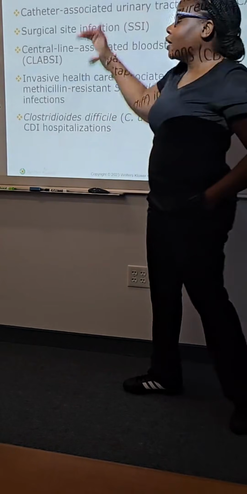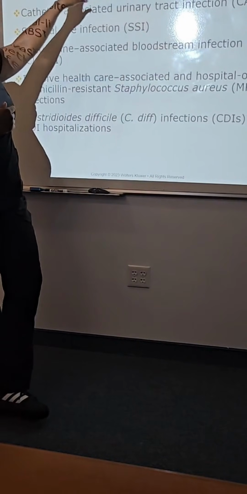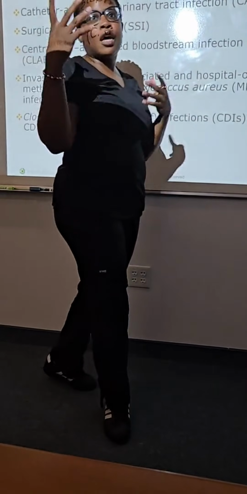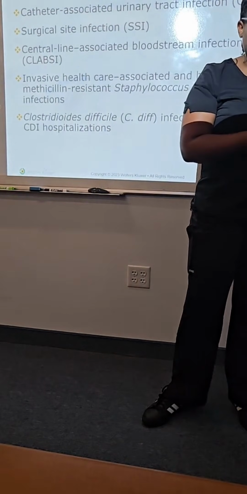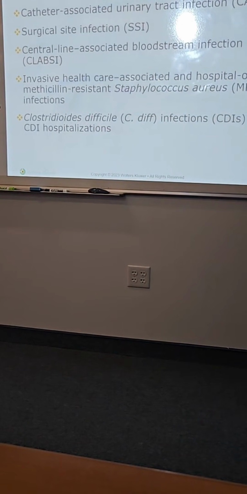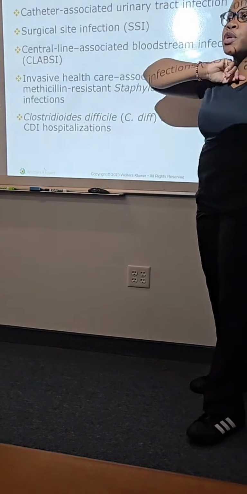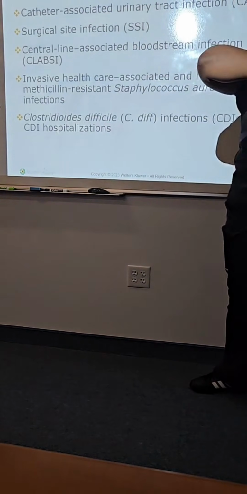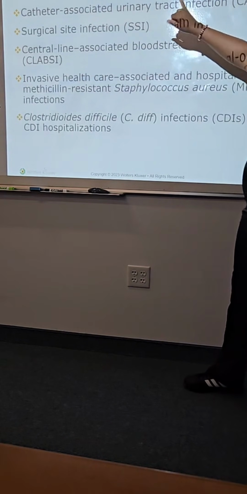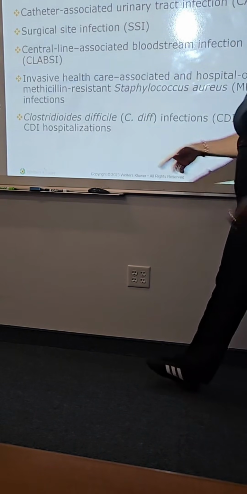Now, we have to do our best to reduce what's called hospital-acquired infection, or healthcare-associated infection, or another word is nosocomial infection. Okay? You have 7 main types, and there's probably even more now. But for the sake of the upcoming exams, the 7 main types of hospital-acquired infection, or nosocomial. You have CAUTI, which is catheter-associated UTI, because you got that infection through a Foley catheter.